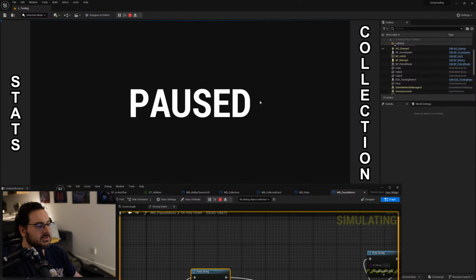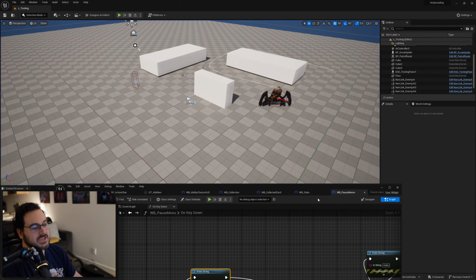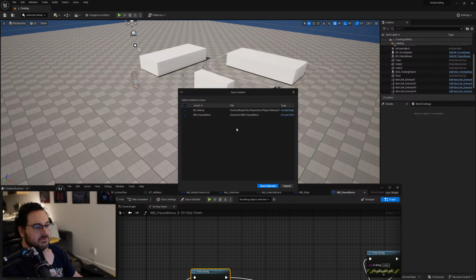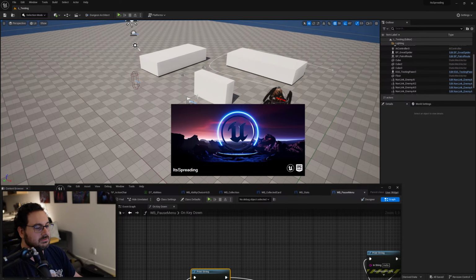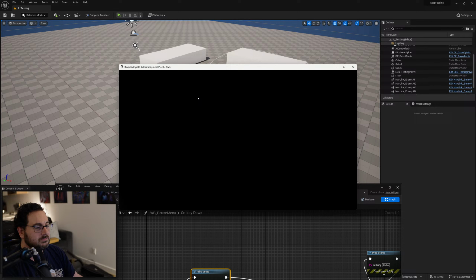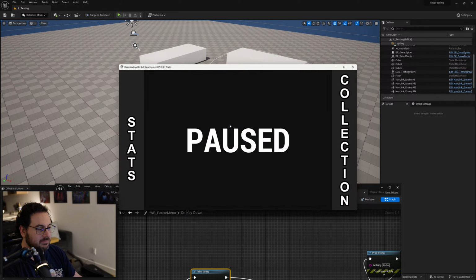Oh, interesting. It's not detecting. But oh, well, escape just gets me out of the thing. Let me just do standalone game just to confirm it's not something else. You gonna load? Oh, there we go. Tab.